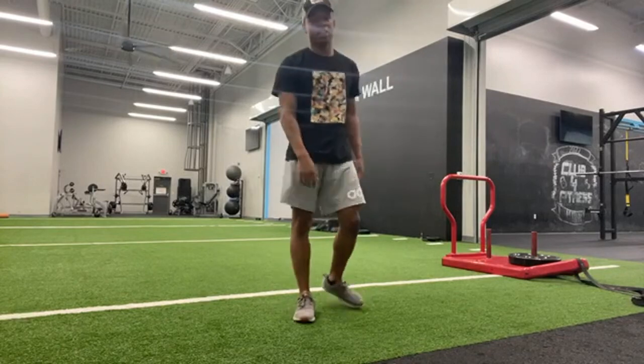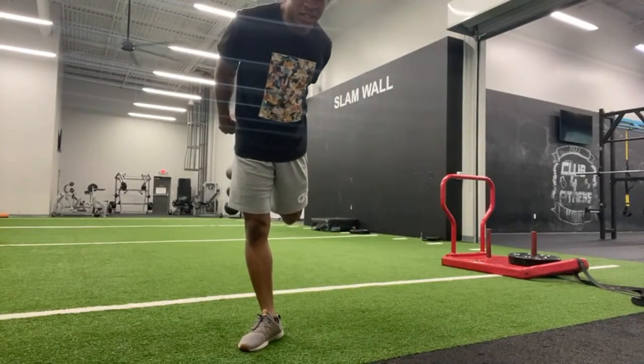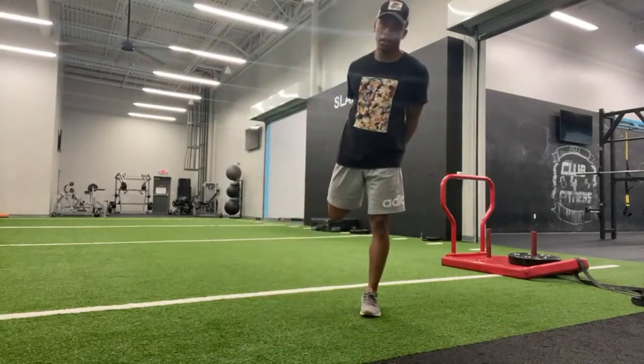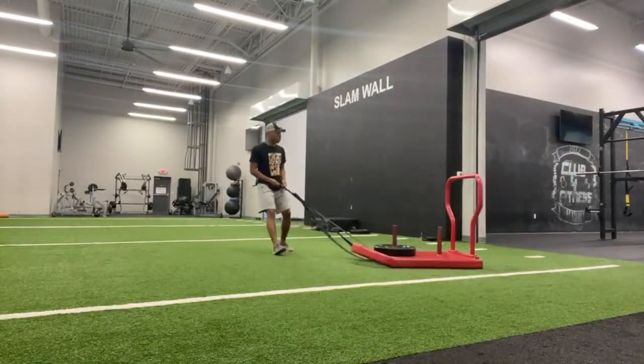All right, so between each set, make sure you stretch. You got three sets of these sled pulls, three sets of leg extensions. Then I'm going to meet you at the power cleans. Get that work.